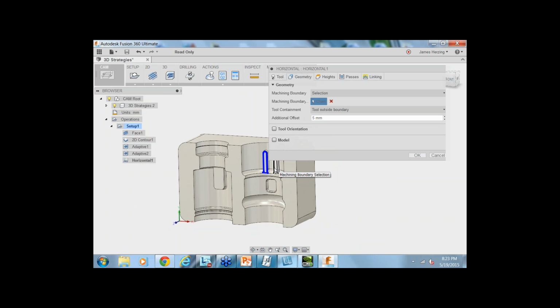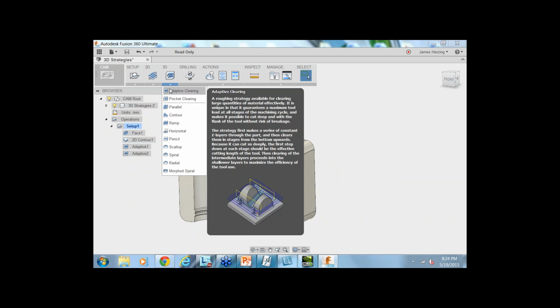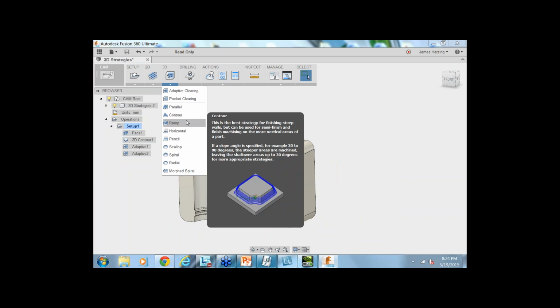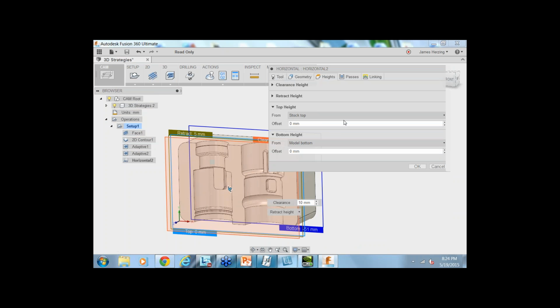Well, maybe we don't have to do that right now. No, we're not going to do that. It's going to detect it for this one. For the next operation we do, we're going to have to specify what's going on. So under geometry, we don't have to click anything. Not even selection, just none?